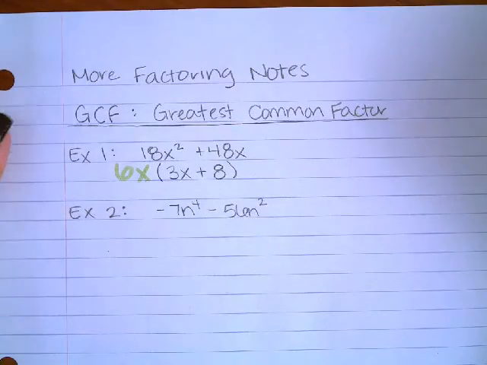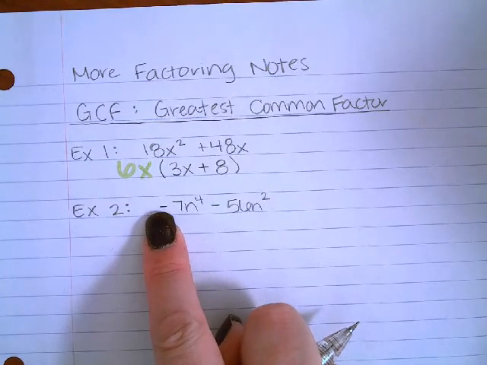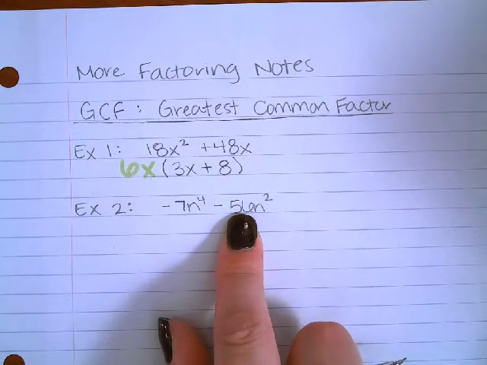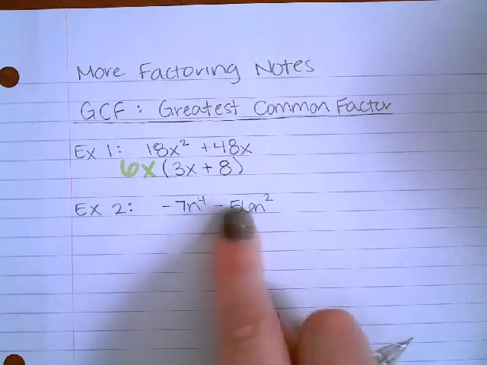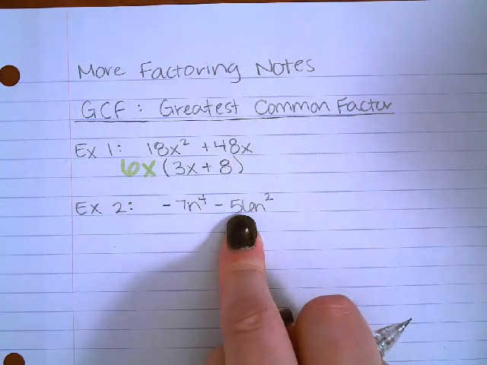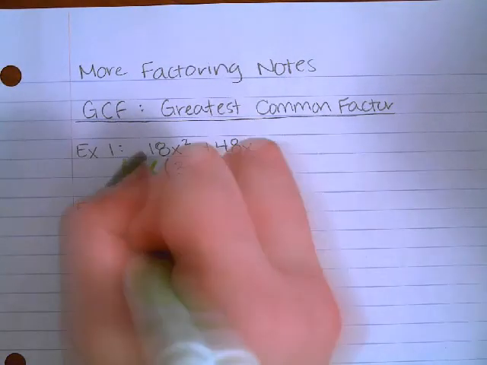So anytime you are factoring and you have a negative leading term, you want to take the negative out with the number. So I know that whatever I have for my GCF, it's for sure going to be negative. And the second term, it doesn't matter if it's negative like it is in this case, or if it's positive, that does not matter. If you start off with a negative leading term, you're going to take a negative out with your GCF. So now I'm thinking about what's in common between 7 and 56. 7 is a prime number, so it's only divisible by 1 and itself. So that means I'm going to make sure that 56 is divisible by 7, and it is. So I'm going to go ahead and take out negative 7.